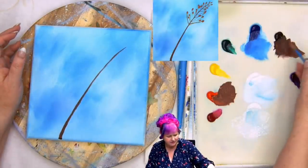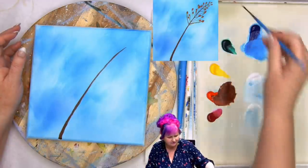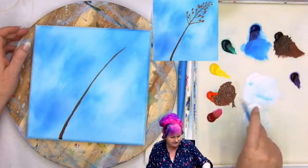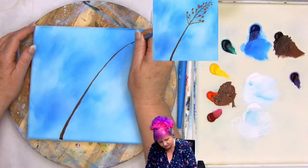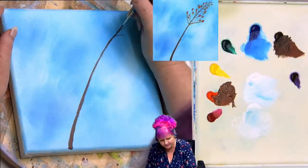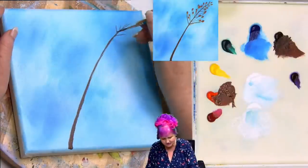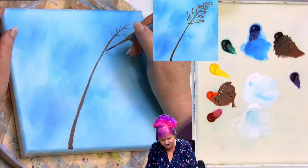I'm going to load it up with my little black paint. And you can see I also thinned it there, didn't I? Yeah. And I'm going to come over here and thin it here, so it does have a nice amount. I'll know it's thinned correctly when it's not watery by any means, but it's more fluid, more high flow. And I'm going to bring little lines out. So many little lines. Now we don't see every little line here, but we see many of them.